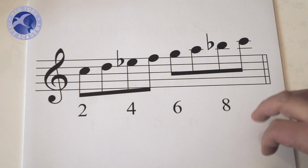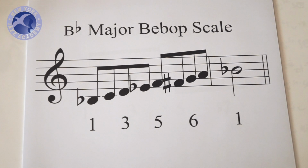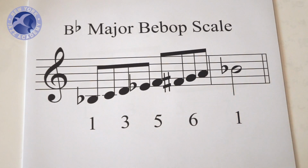So this is where the bebop scale comes in handy. So first of all, we've got the major bebop scale. So this is the form of the B-flat major bebop scale. It's exactly the same as the B-flat major scale with one difference right here, this guy. We call this the sharp 5 or the flat 6. Either way, it's the note right between the 5th and 6th notes of the B-flat major scale.